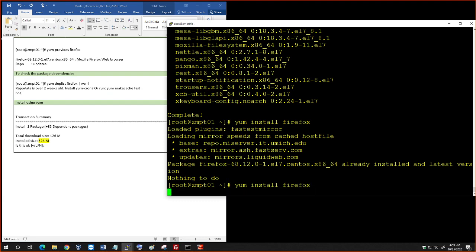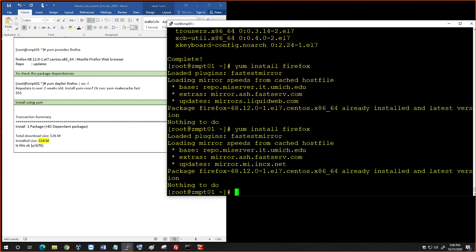If you do it 100 times, it's not going to do anything because it's going to say it's already installed and the latest version is there.